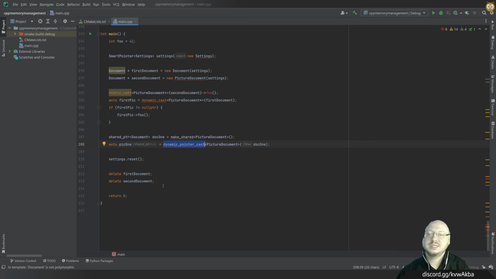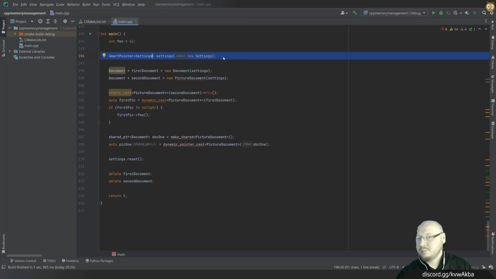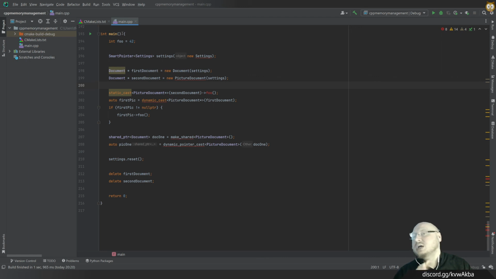But the cool thing is that means you can just allocate memory dynamically on the heap, and C++ will clean it up for you. So for example, if I crash, I return from this function. Okay, this is the main function, so returning from it means your application quits.